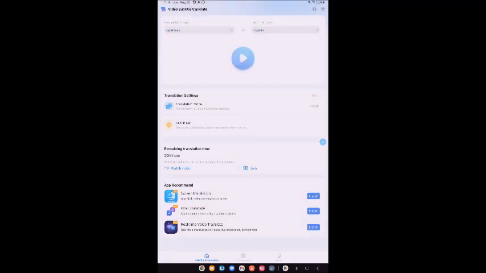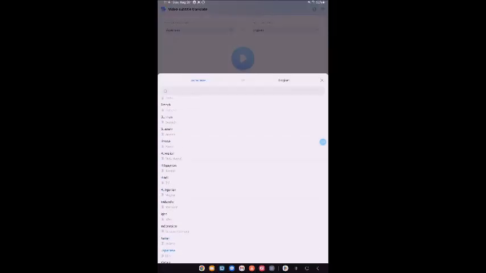The first thing I'm going to do here is change the recognition language up here in the upper left corner. Currently it says Japanese, so I'm going to tap there, and I'm going to scroll up until I find English, and then here I'm going to tap on English over here on the right of this subsequent window, and my example here is going to be changing from English to Russian.